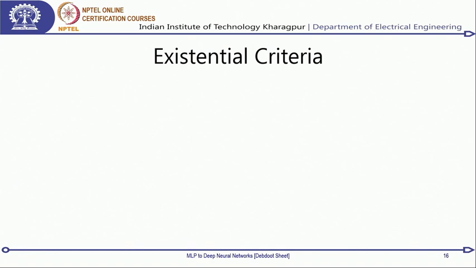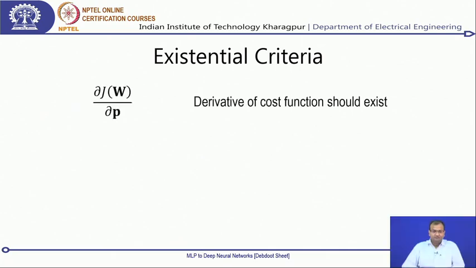So, that brings us to a very important aspect, which is called the existential criteria. What this essentially means is that in order for the total derivative of the cost function to exist with respect to weight, every single fraction of the derivative must exist. Every single part there was a chain rule expansion. If every single component of the chain rule exists, only in that case will the total derivative of the network exist, and you can then learn in a perfect way.